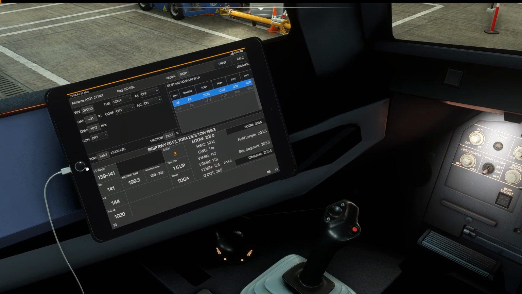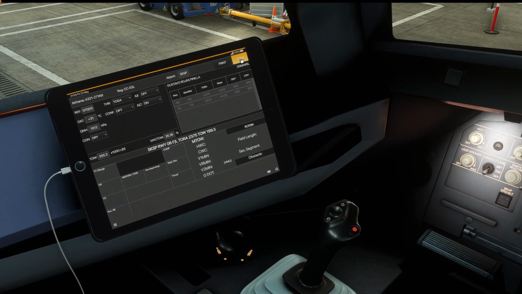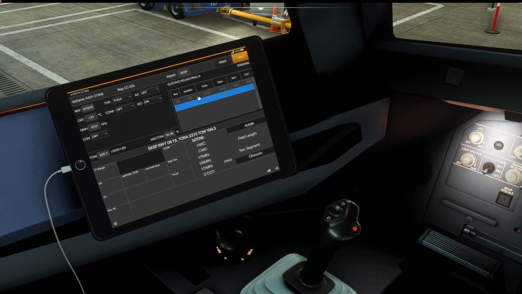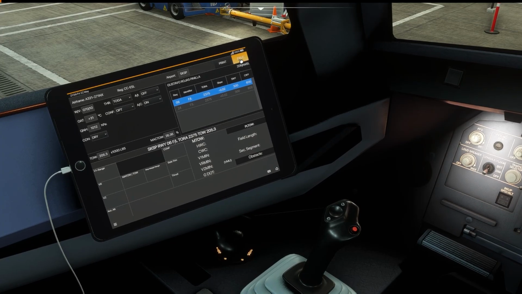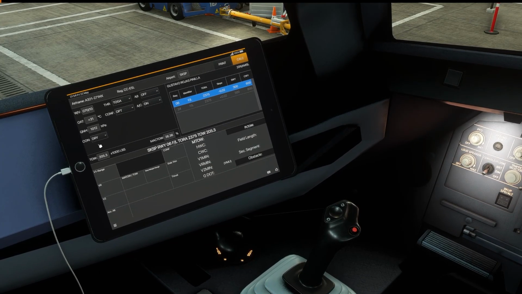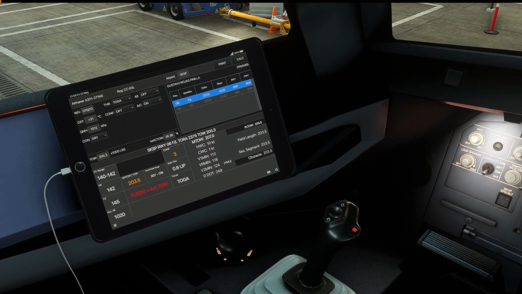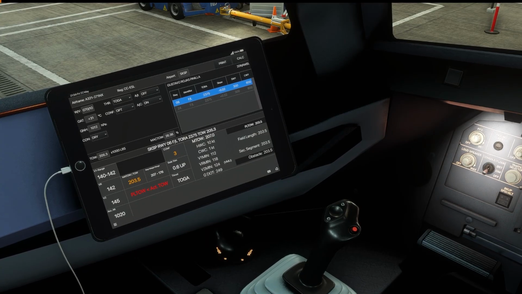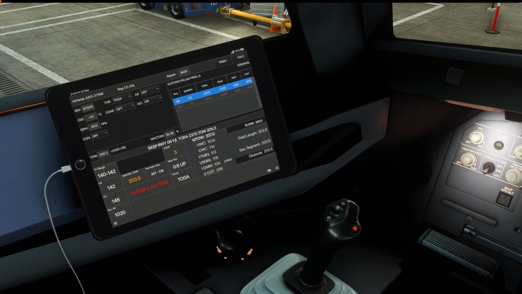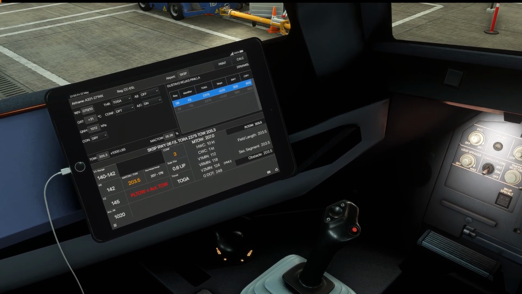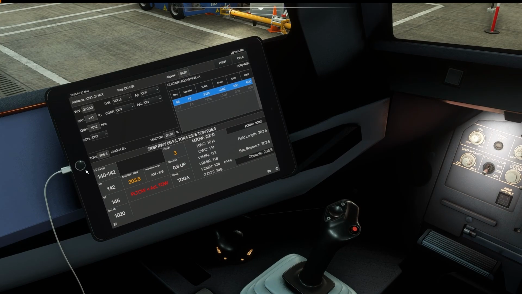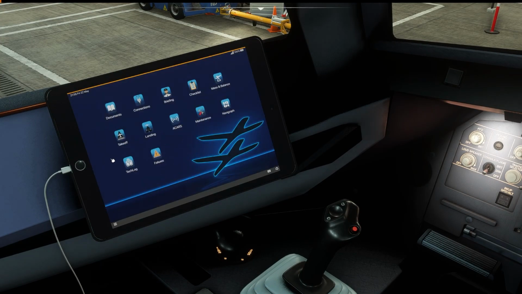Okay. 140, 142, 145. 140, 142, and 145. Okay, there, that looks better. Just don't want to run out of petrol.